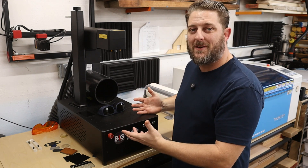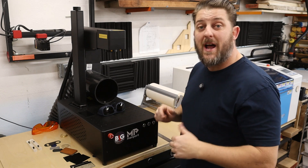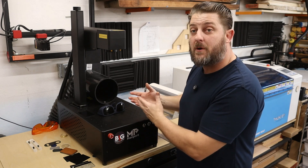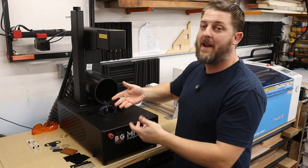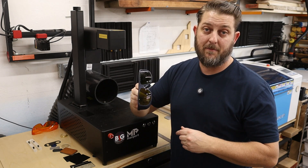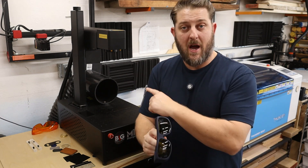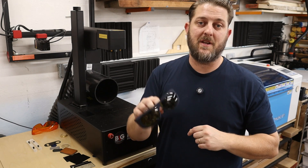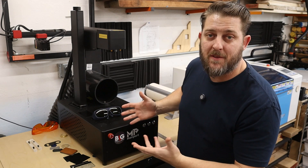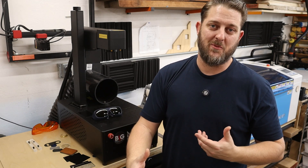As you can see, it's an open laser — everything is right out in the open with no enclosure, so you really have to be careful. First, I have it attached to my central fume extraction system to make sure all fumes and smoke go outside safely. Second, since this is an open unit, you want a nice pair of safety glasses — the machine does come with a pair, and I purchased another set as well. Make sure you get the correct wavelength; this is a 1064 nanometer wavelength laser. And when working in my garage, I put a sign on the entry door so my family knows not to come in when the machine is running.